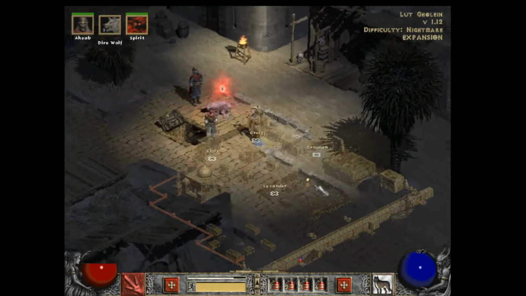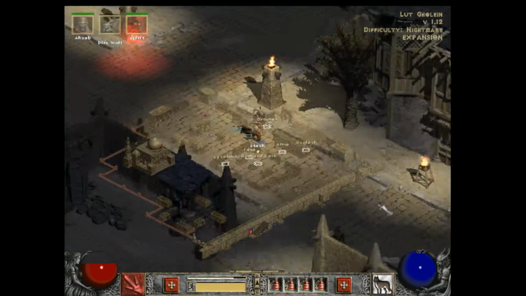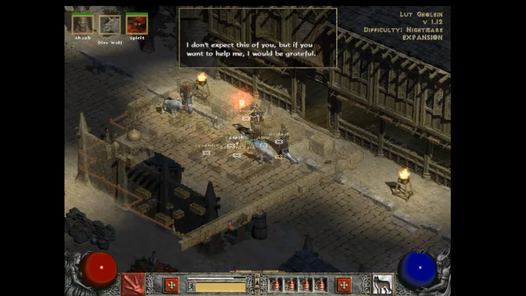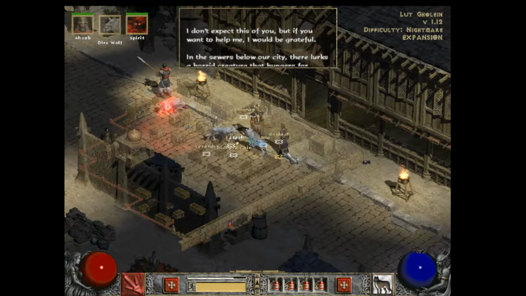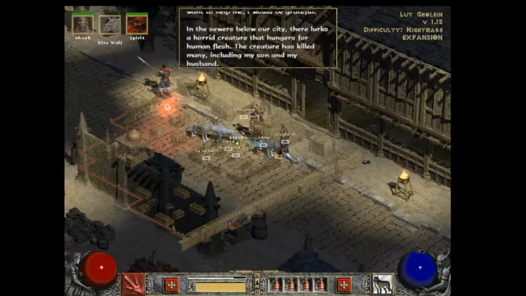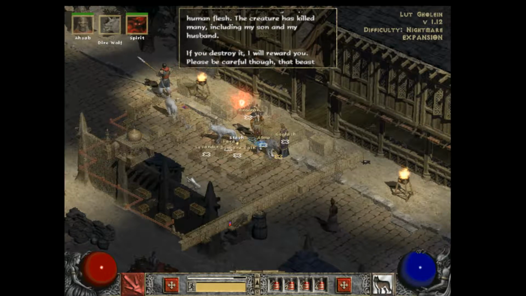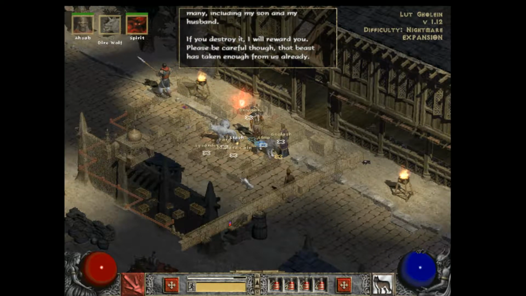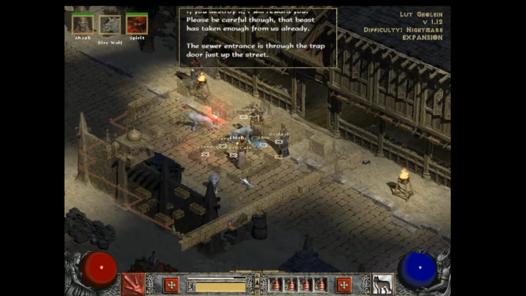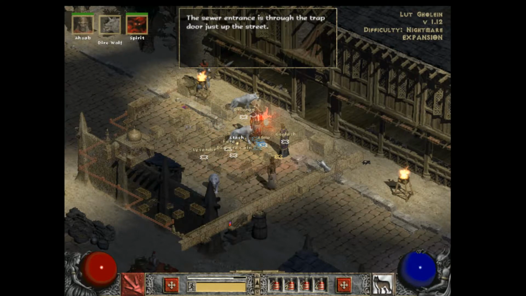Greetings. I don't expect this of you, but if you want to help me, I would be grateful. In the sewers below our city, there lurks a horrid creature that hungers for human flesh. The creature has killed many, including my son and my husband. If you destroy it, I will reward you. Please, be careful, though. That beast has taken enough from us already. The sewer entrance is through the trapdoor, just up the street.